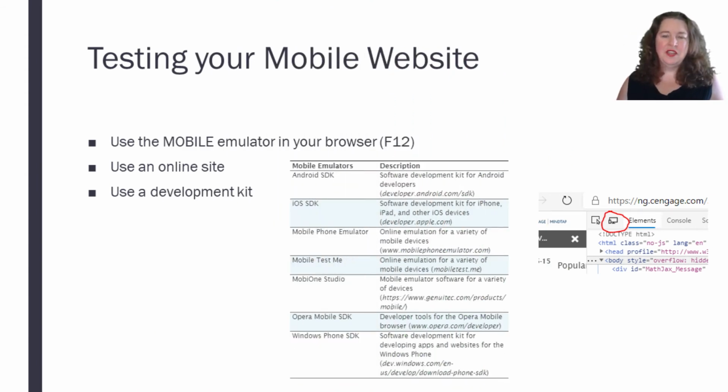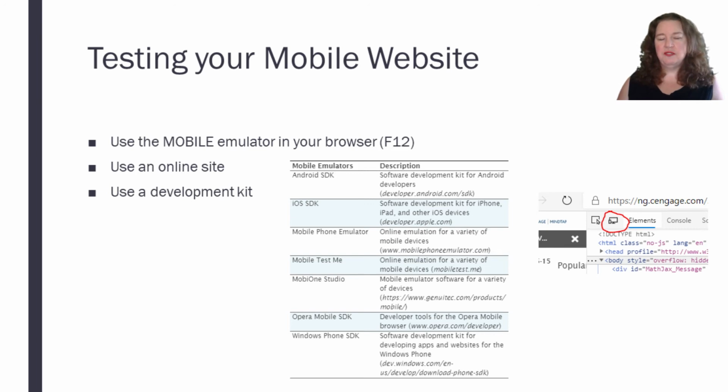Once you think you've got your site working for the mobile device, make sure you test it with an emulator. There are a couple of online emulators that you can use, and you can put your code and your CSS in there to show it. But the easiest thing I've found is just running it in your browser and then hitting your F12 for your dev tools and selecting the mobile emulator. So we're going to be doing that in code to show you how to do that.